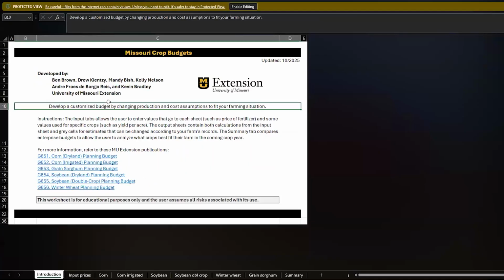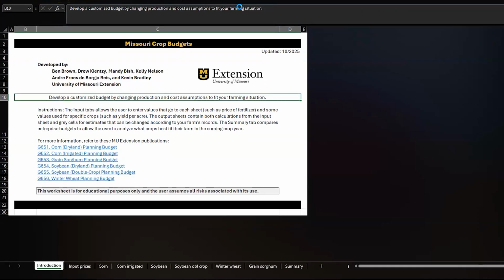Once the spreadsheet is open, there's one more thing we need to do before we can start editing. If you see this protected view menu at the top of your screen, this might come up if your computer wants to make sure you're opening secure downloaded documents. We know this is from a secure source, so we'll click the button and be ready to edit.